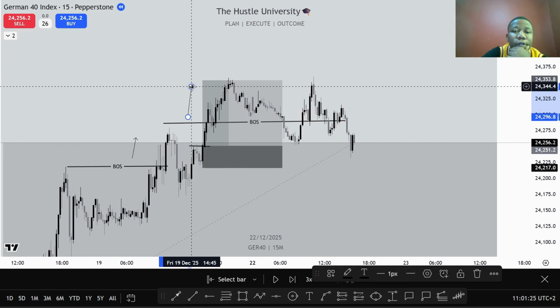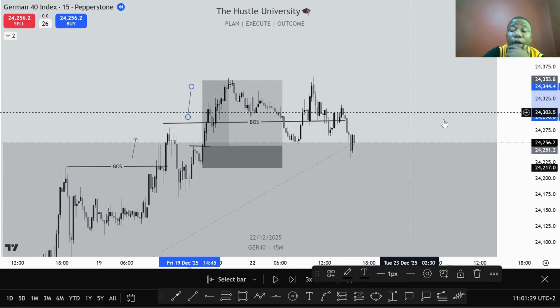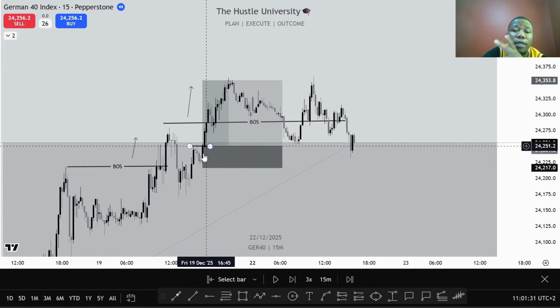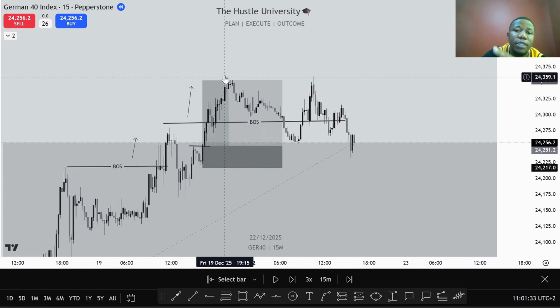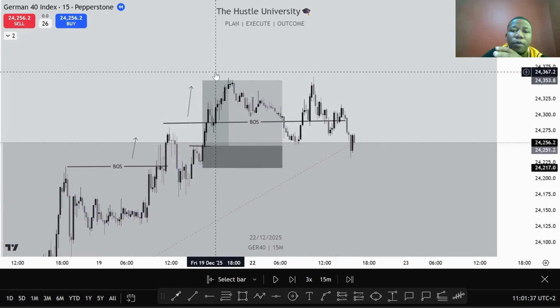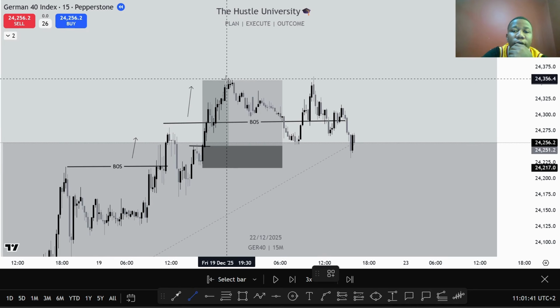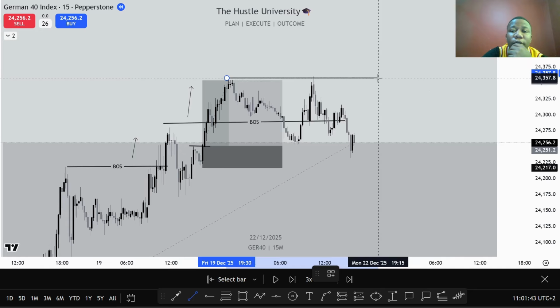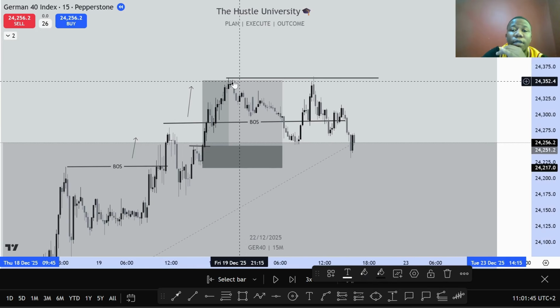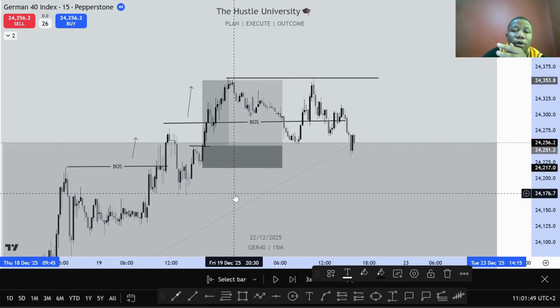Price ends up making a new indication, comes back to correct these levels, and pushes to the upside. But overall, the range is still between this high and this low. We don't know how far, because price didn't break above this level over here, right? It didn't break above this level either. So that means this range is still valid, this high and this higher low.